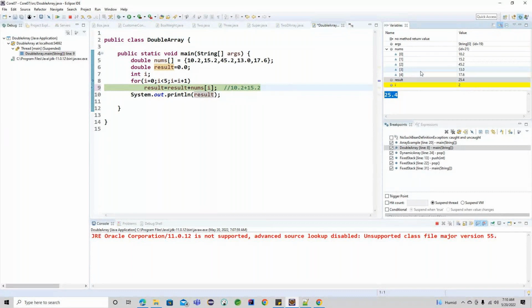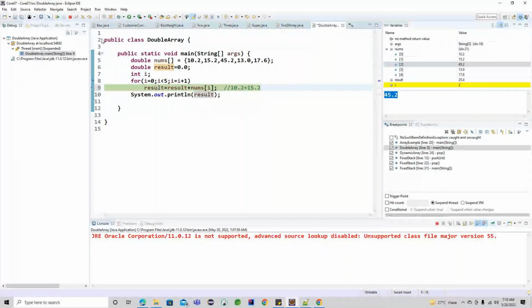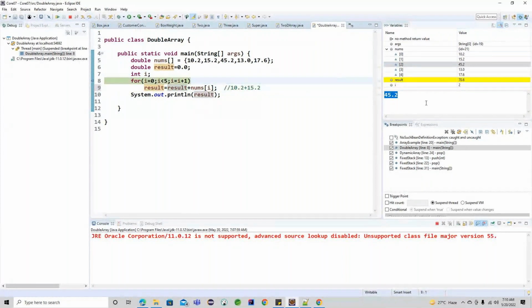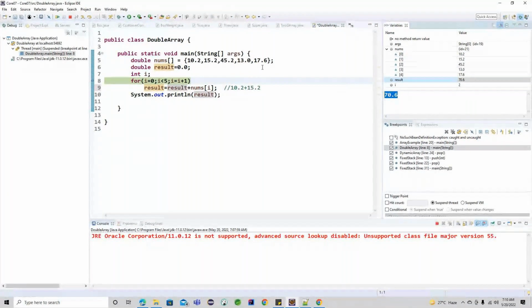The value inside index 2 is 45.2. This 45.2 does the same addition, and the result is set into the result variable. Now the total value we have is 70.6. Getting the point? So this is the fourth iteration.